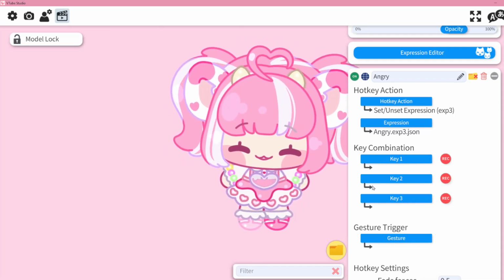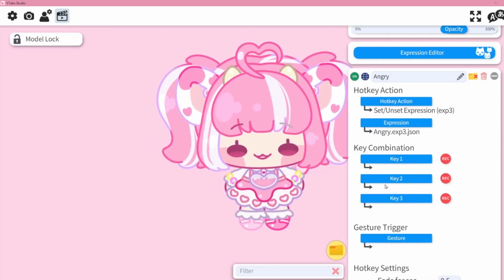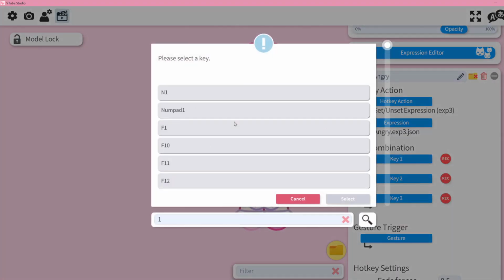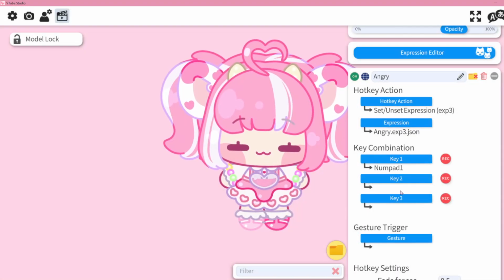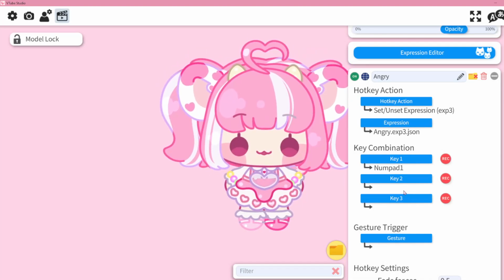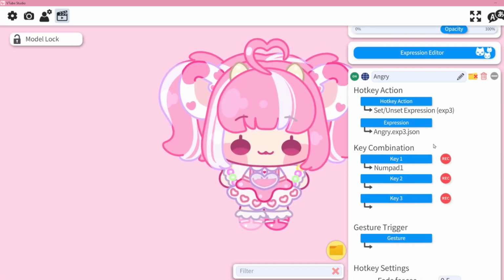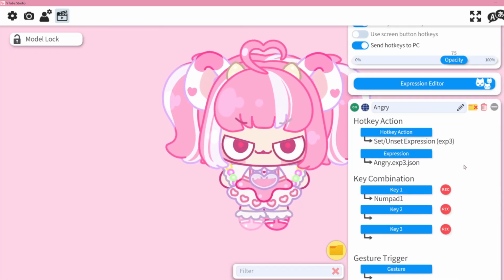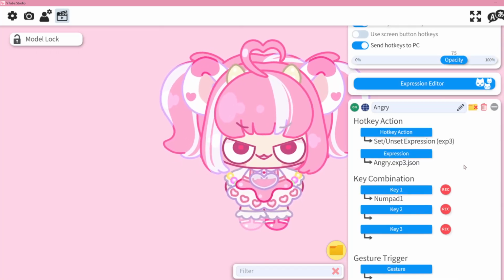F12! So Control and F12 or something like that, or Shift and F12. I'm just gonna set it to numpad 1. That way I can keep it easy. So now, anytime... Oh wait, I turned the thing off. Hold on. Use that. There we go. Anytime I press that button, our toggle will be activated.